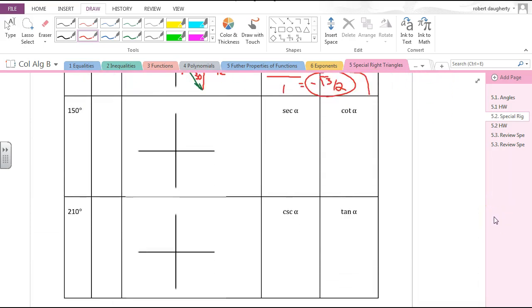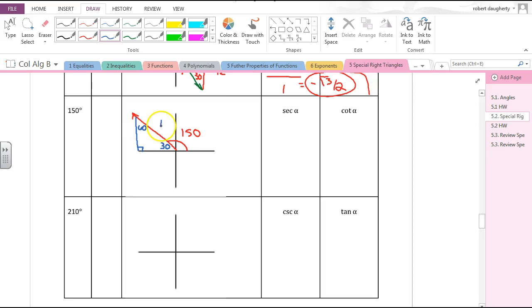Okay, 150. Where does 150 end? Where's the terminal side? Quadrant what? 2. Okay. So if I draw a 150-degree angle, okay, if that's 150, construct a right triangle down to the x-axis. What is this reference angle theta right here? 30, because it takes 150 and 30 to get to 180. If this is 30, what's the angle up top? 60. All these triangles are going to be 30, 60s or 45s.